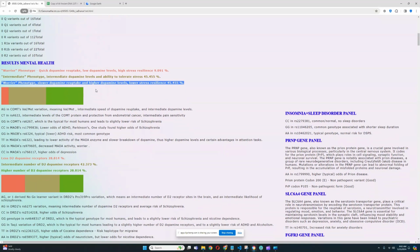There is definitely some truth behind this racist, I know it's not politically correct to say, but there is some truth behind all this racist neuroscience that says that Europeans are more warrior and have worse stress resiliency, because there is some statistical reality behind the allele distribution in these variations, where Europeans do have some predisposition to being warrior and having higher dopamine levels and lower stress resiliency. It's true. You can do some research and you will find the statistical reality to be true. And you can observe that with various genomes. I've observed that with various genomes I've analyzed.